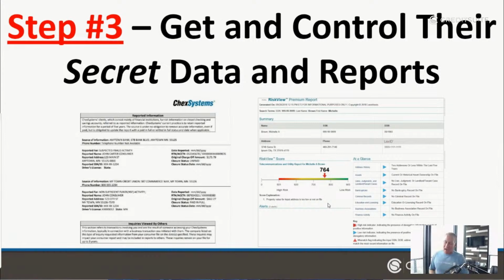You may think that you had a judgment or a bankruptcy 20 years ago, and that lenders aren't going to know about it because it's not on your personal credit reports. But LexisNexis shows every public record you've had in your lifetime. If it was 40 years ago, it will still show on your LexisNexis credit report. You're still going to be held accountable for that, even if it's not on your consumer credit reports. This is the stuff that will get you denied. And by knowing the secret credit reports that they use and being able to update and control those reports, it eliminates these problems you run into with getting denied.